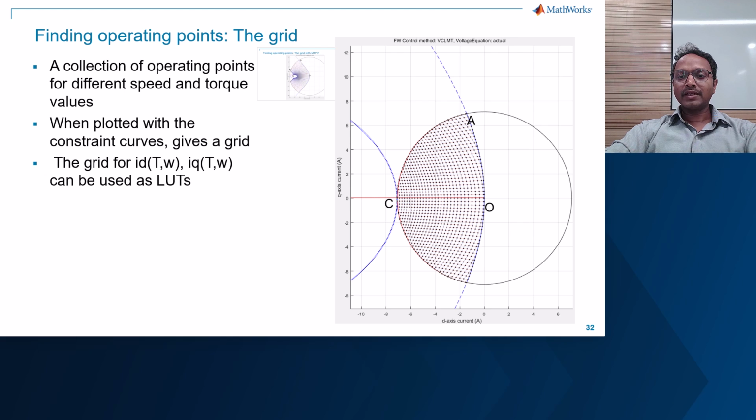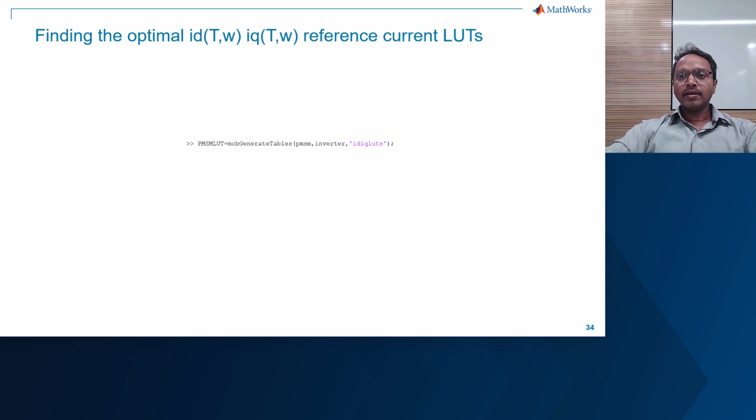With the help of APIs from Motor Control Blockset, this operation can be completed in a matter of seconds, and all such points for a grid of speed and torque operating points can be computed on the host PC. Let us look at how to use the APIs. The function MCBGenerateTables can be used from the MATLAB command prompt to generate the lookup tables. The PMSM is a structure type variable with all the required fields. The nonlinear motor parameters are also provided as fields to this structure in an appropriate format.